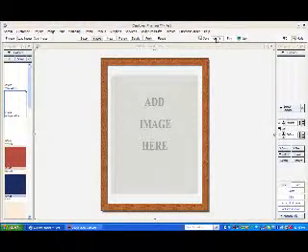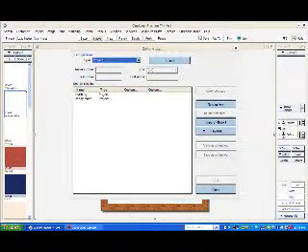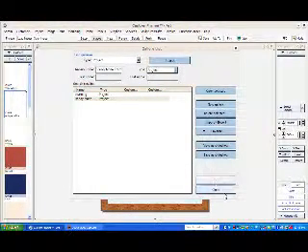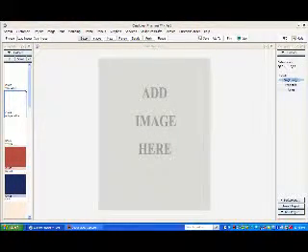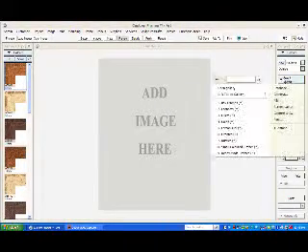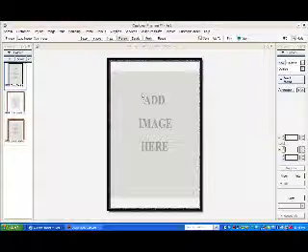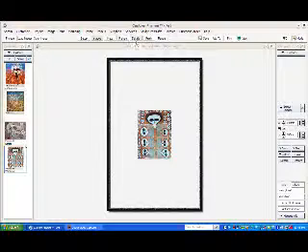And now I'm going to add that to a gallery that I've made. Save galleries. I've got a gallery under projects called ready-made, so I'll add it to that gallery. And now I can just click that and start anew. So now if I want to start a job, I click on the frames button. I've got my gallery linked to my frames tab. There's my ready-mades gallery. There's the one I just made down here, RMF Rustic. There's a black one. Now I think we'll use this one to add an image to and a matte.